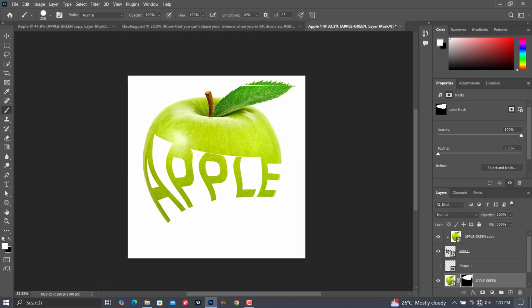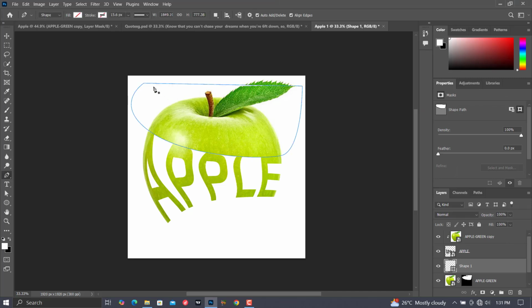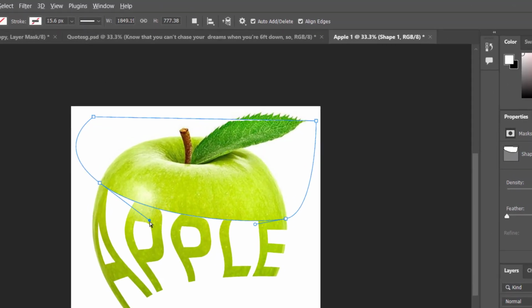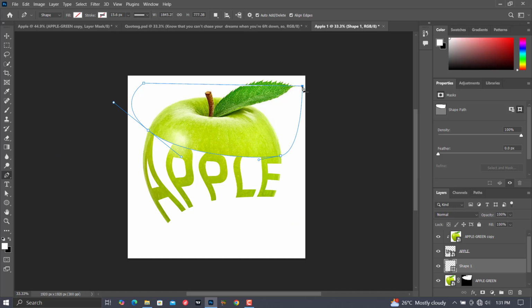So I'm going to go back to the shape, which is my pen tool drawing, and what I'm going to do over here is to hold on to my Alt. Once I've made the arrows appear over there, the handles, I'm going to hold on to my Alt and make sure I do justice to these things, right? So I'm going to position it over here. I'm going to do the same thing to the top. I'm going to bring this one down a little bit, bring this one down a little bit. So guys, this part you have to take care, right?